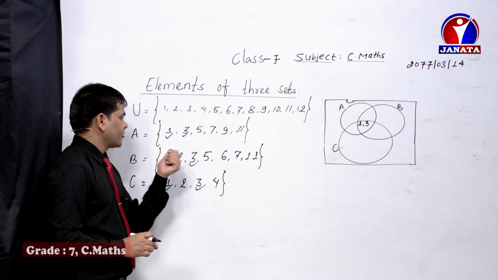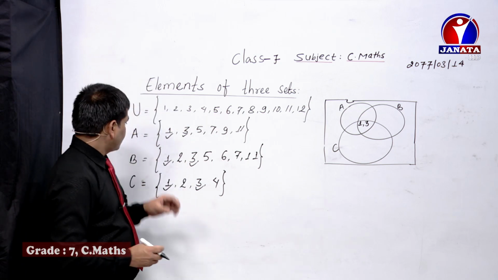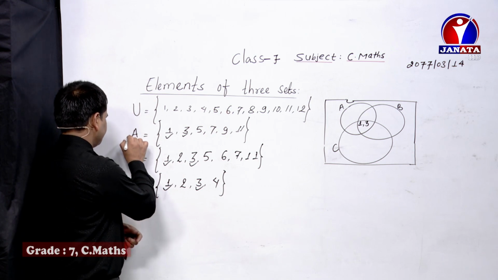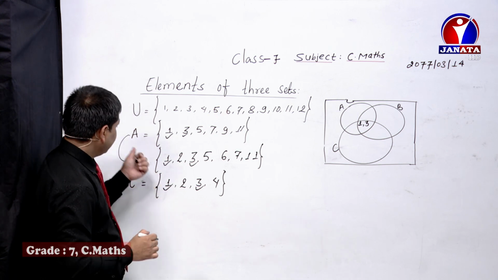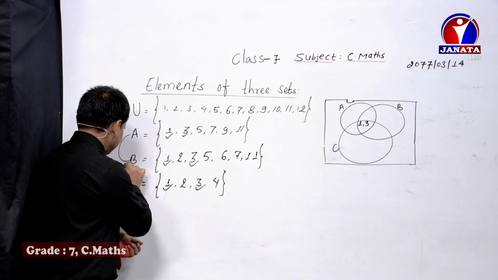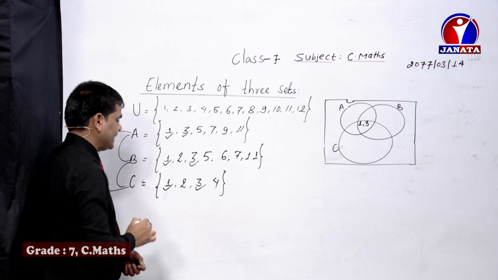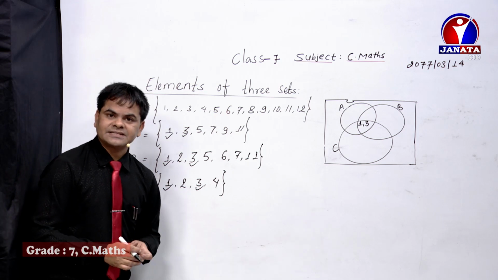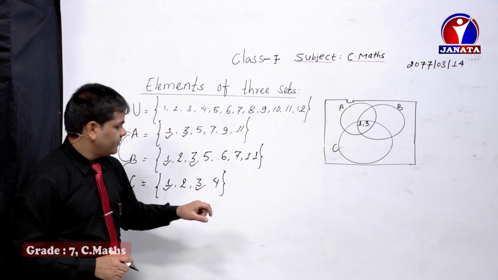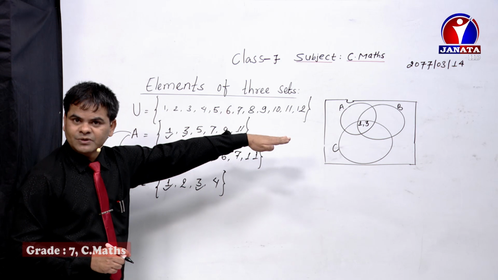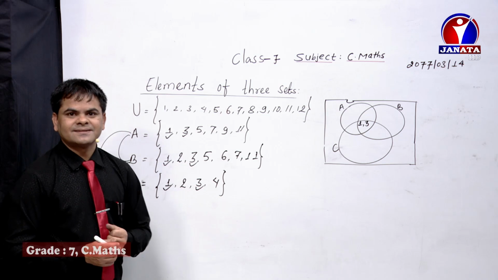Now let's go to the common elements of only two sets. First let's see the common elements of A and B, and then let's see B and C, and again the common elements contained in A and C. In that way we need to finalize. Once again I want to repeat, dear students, after keeping the common elements of all three sets, 1 and 3 as per this question, now is the turn of keeping the common elements of only two sets.